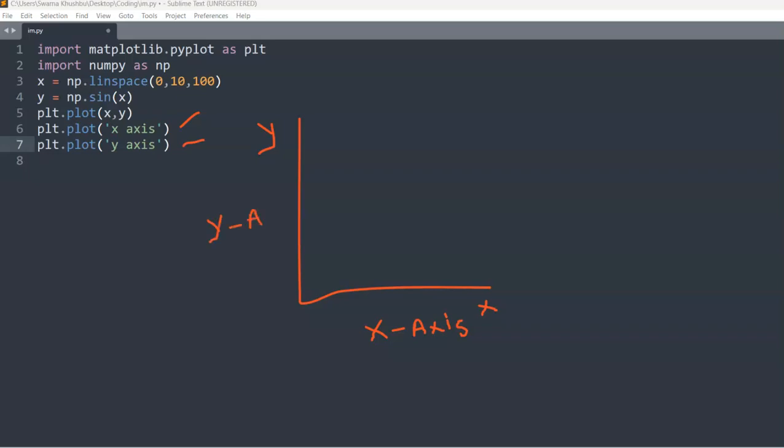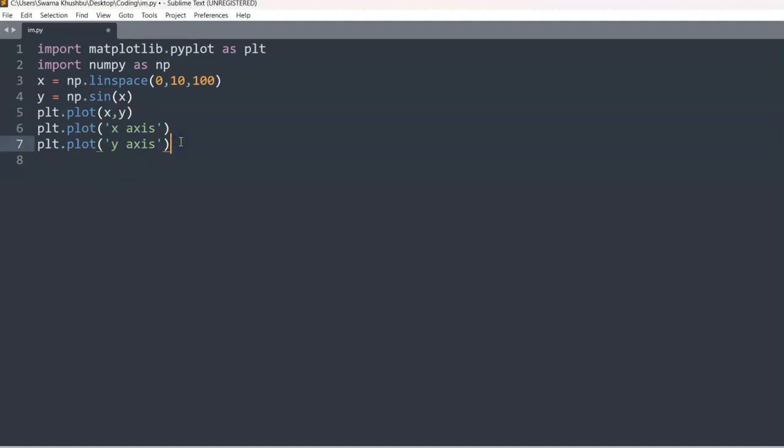Fine. Next, let's say I also want to give some title. So I'll give some title to my graph. Let's say plt dot title, and let's say I give the title as sine wave. Okay, fine.